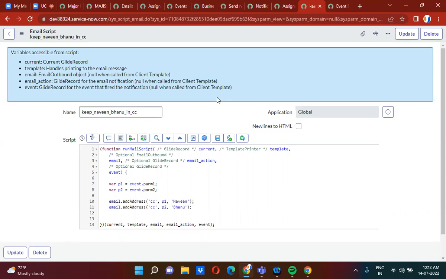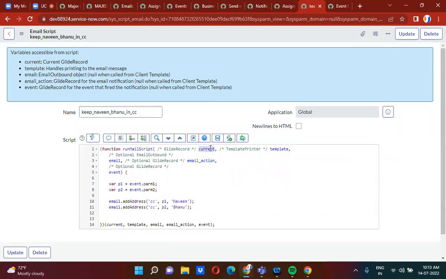Yes, Uday. So guys, we will try to understand one thing here. In the email scripts, we will have to understand these objects.